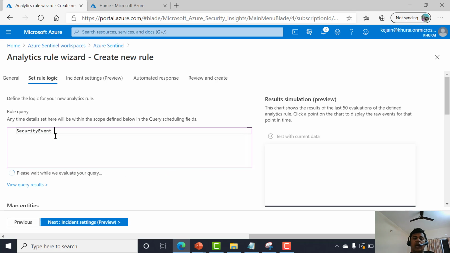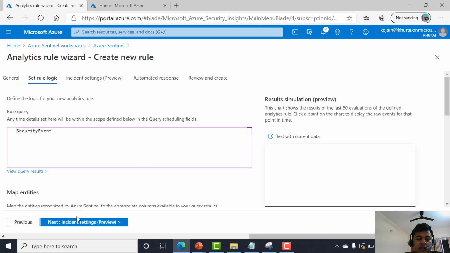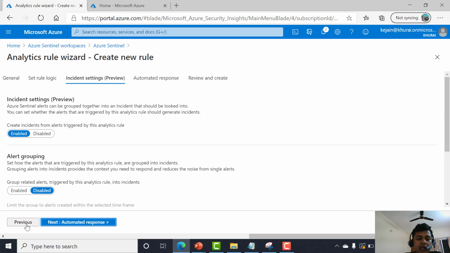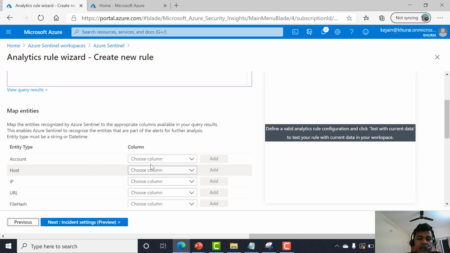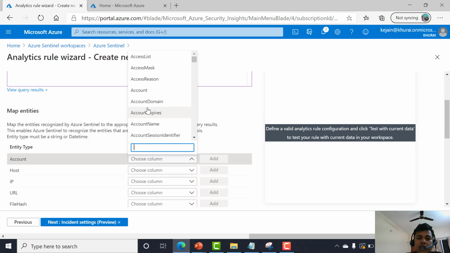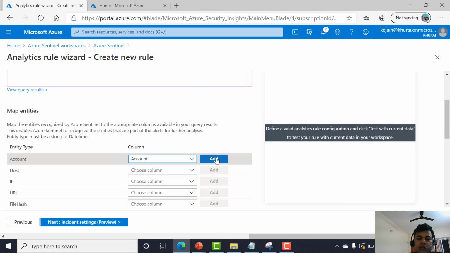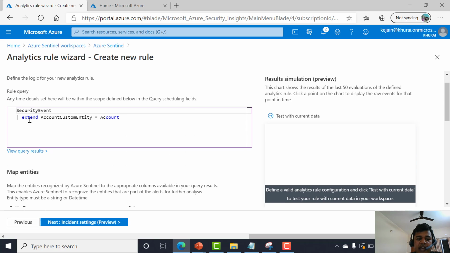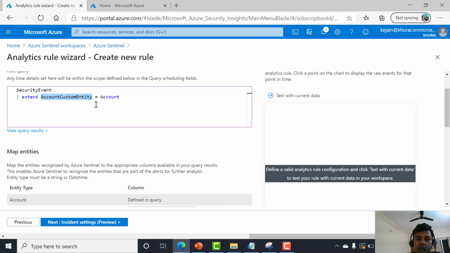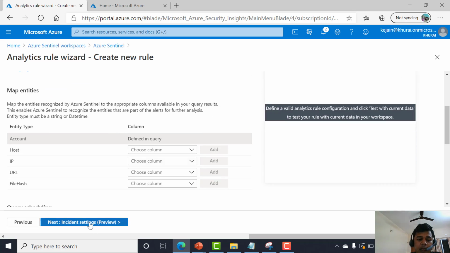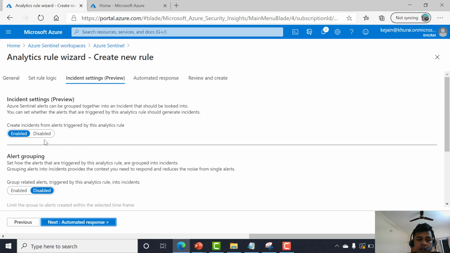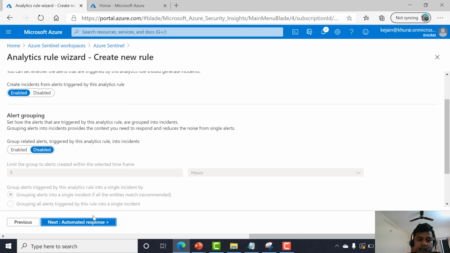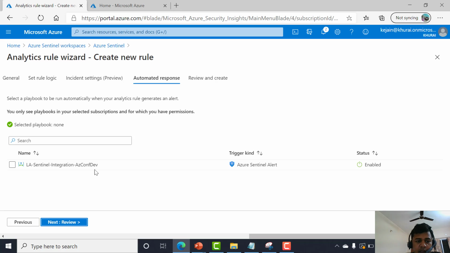Okay, if you know the exact query, then you can make use of it. So I will say security incident, and then here you can relate it. For example, for accounting, we can say account. Once you add this, it's going to map a condition. It's going to use the extend operation, which will just pull up the value as our custom entity and assign it to the account. And here I will do some default settings, and then it comes to the logic app.